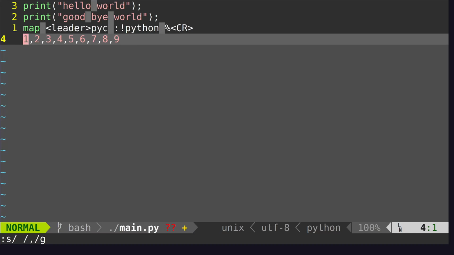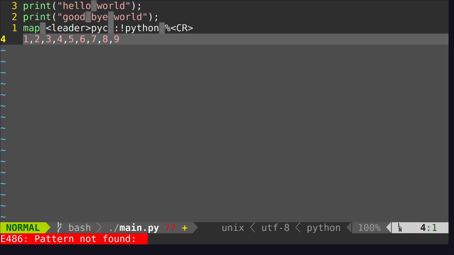So to do that, we can say map, and then we're going to do ,fcom, and then we're going to say :s, so substitute spaces with commas globally, and then do a carriage return, and then we're going to say :noh like this, and then another carriage return. Then hit enter. Then let's do ,fcom.